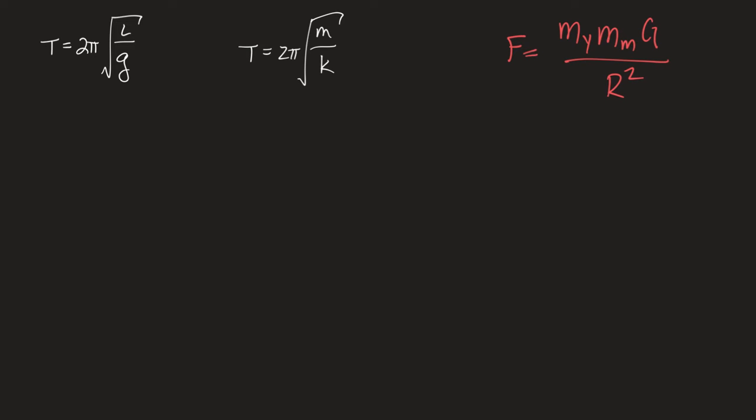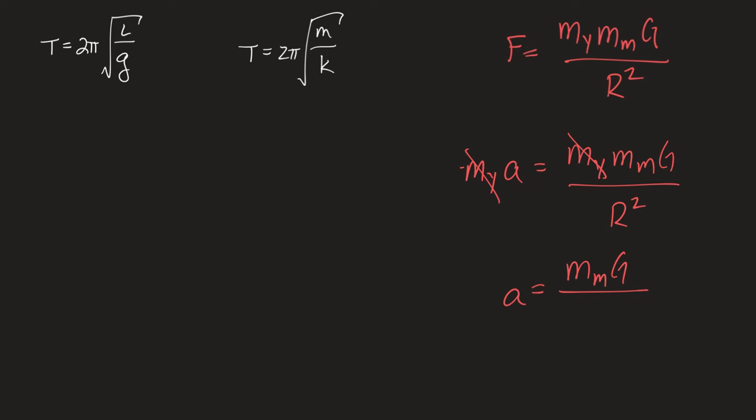This is first semester, so it's a long time ago. If I'm trying to find the acceleration of gravity on another planet, I act like I'm standing on the other planet. I cancel out my mass on the other planet, and this gives me the acceleration on the other planet. In this case, I would need the mass of the moon, thus m for mass of moon, and r squared would be the radius of the moon. So that would be how we could figure out what this is.